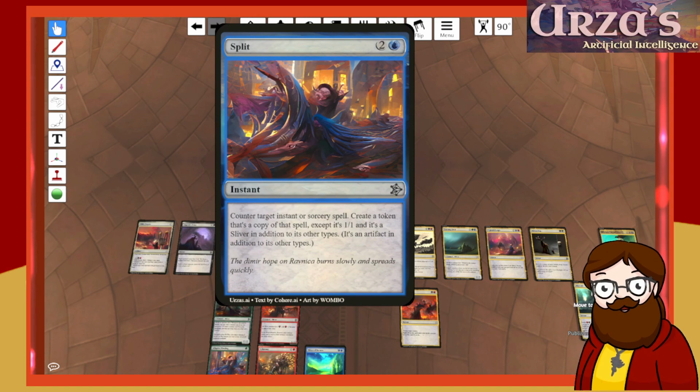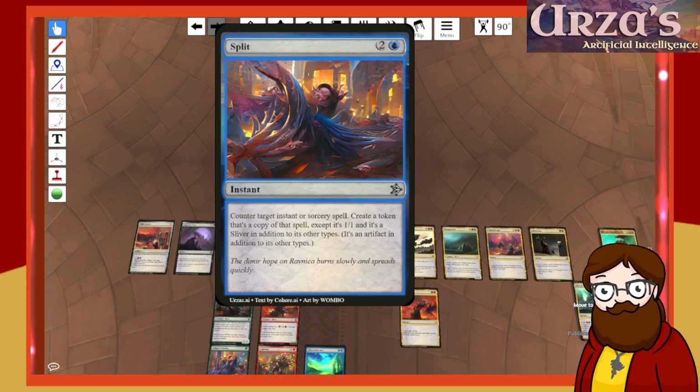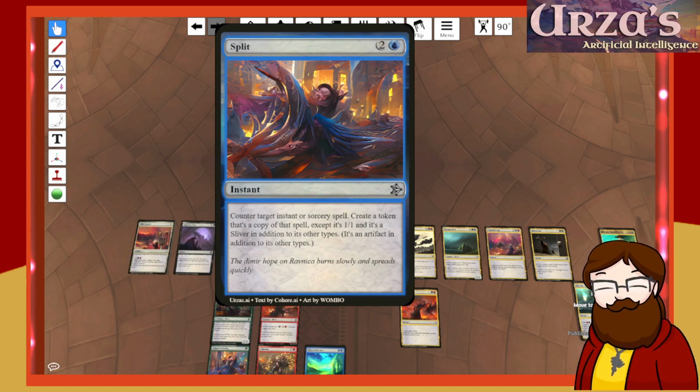They just were like, here's a new card, and everyone went, what the heck, what does that mean? My interpretation would be, you counter an instant or sorcery spell. Then you make a token that's a copy of that spell. When you make a token that's a copy of a spell, it is an artifact in addition to its other types. That's what that means, okay? So it is on the battlefield as an artifact.